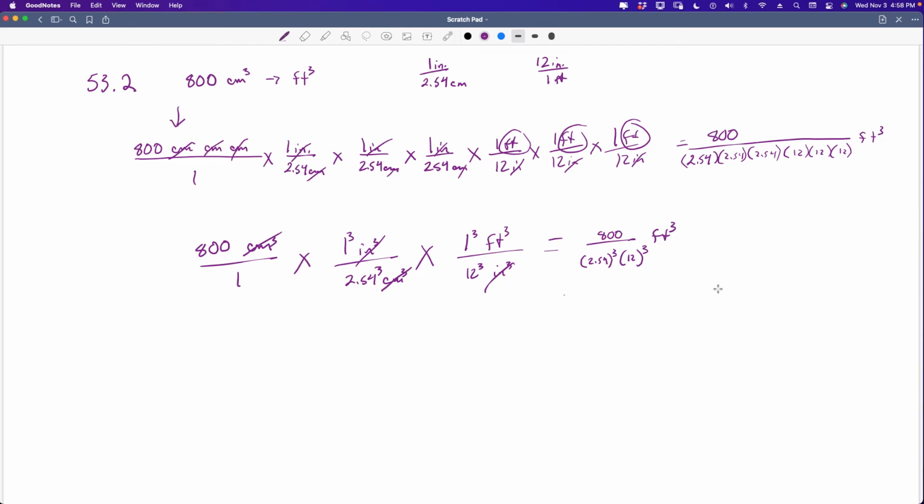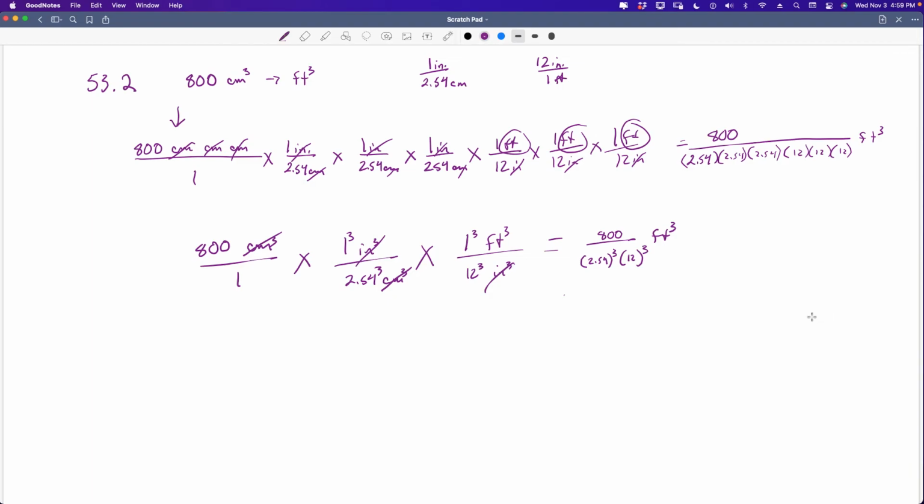Not only was it faster, it took up less space. Now, I just stretched it out down here because I knew I had room to do so. But it's less room. There's only 1, 2, 3, 4 fractions instead of 1, 2, 3, 4, 5, 6, 7, 8 fractions. Half the space. So do it the way that you feel comfortable, the way that you know you're going to get the right answer. But this is an option. This gives you the right answer if you remember to cube every part of the fraction. All right, let's move on.